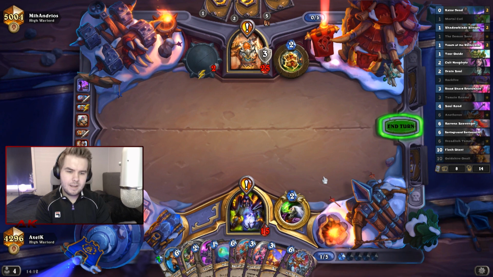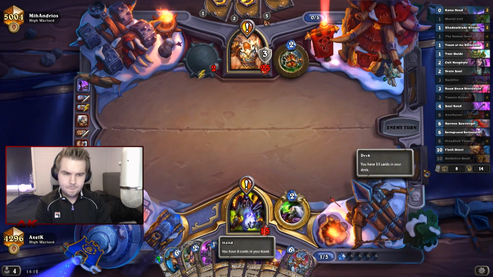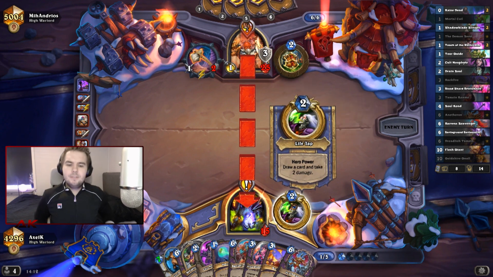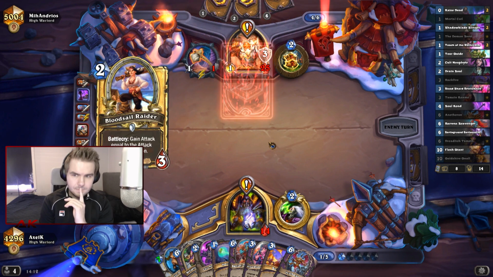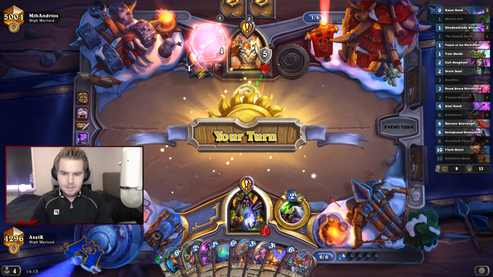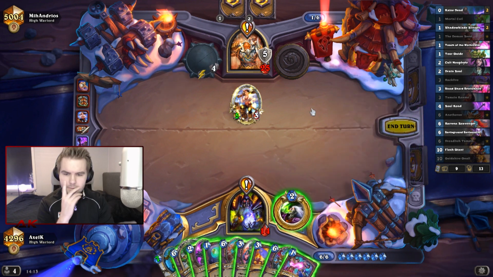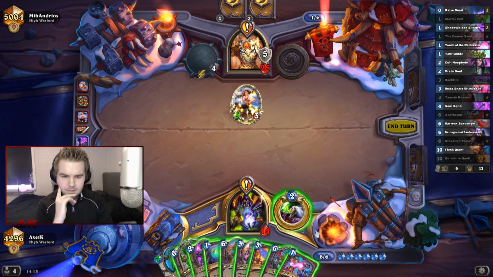The reason why I wanted tour guide is because I wanted to draw with it. Okay, we can actually go life tap into an Etheron. Or... So the thing is, we could get to 10 cards really easily here with a backfire. Oh, that's so good, but... Do we value the draw or do we value the healing? I think we have to value the healing here.